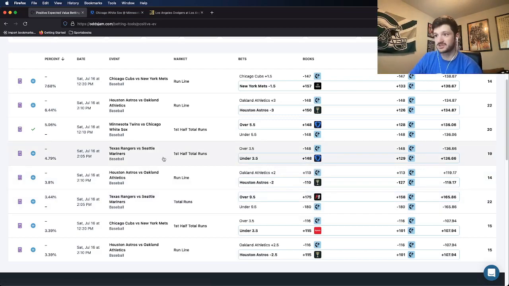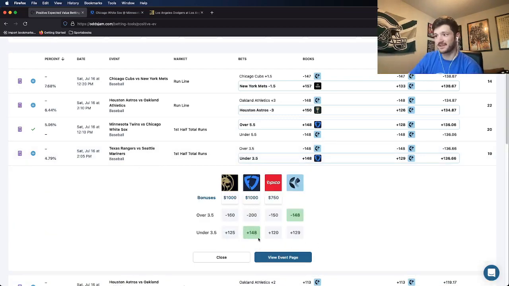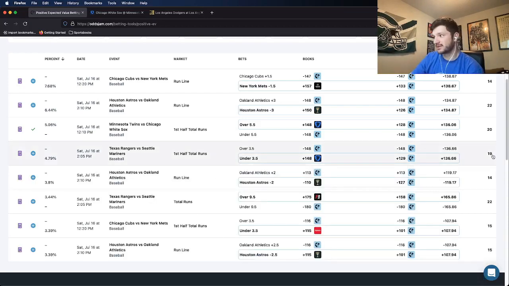So I'm just going to take this one as well. Looking at the outlier, same thing. OddsJam has it at plus 129. All the other books have it for even worse odds than this. So this plus 148 is truly a clear outlier. 19 cents in market width, so it checks the box there. Profit margin on this one is 4.8%.